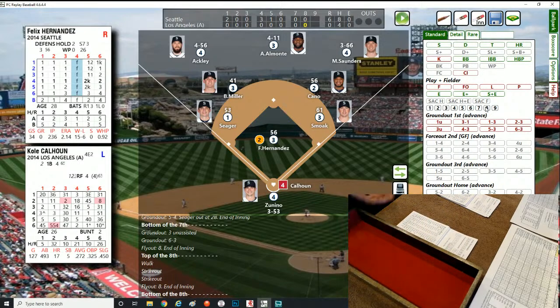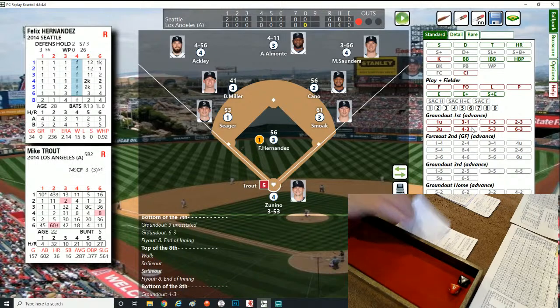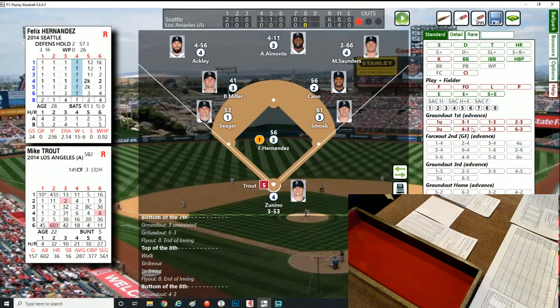So we got the bottom of the 8th. Fernandez, he's going. He's going. Might as well. He's up 6-0. Might as well. Cole Calhoun. 24. That's going to be a grounder to second, double play, but nobody there. You got to get guys on before you can hit double plays, guys.